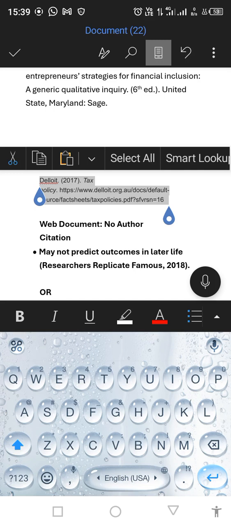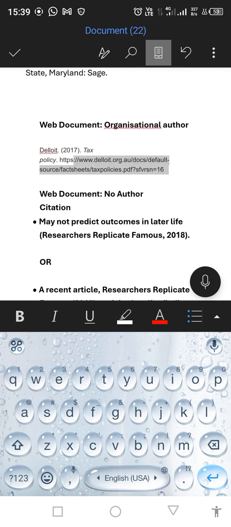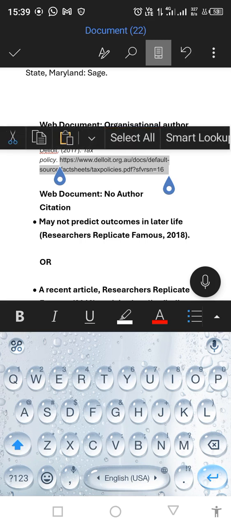Probably we got that document from the web page of Deloitte's organization itself. So there is nothing like a publisher or where it was published. All we needed to do is pick the name of the corporate body, the year, the title, and the URL. What we have here is what we call the URL. Instead of the DOI, Digital Object Identifier, this is what we use in replacing it. This URL also works like the Digital Object Identifier.